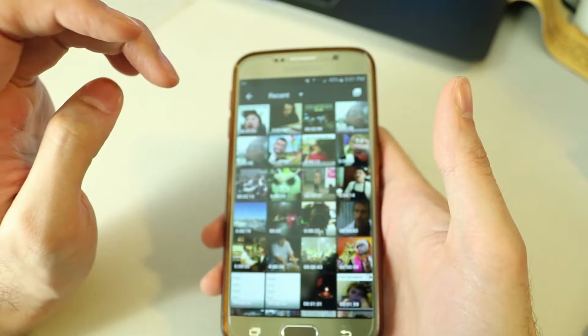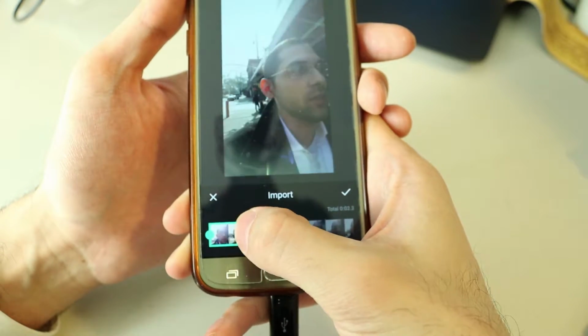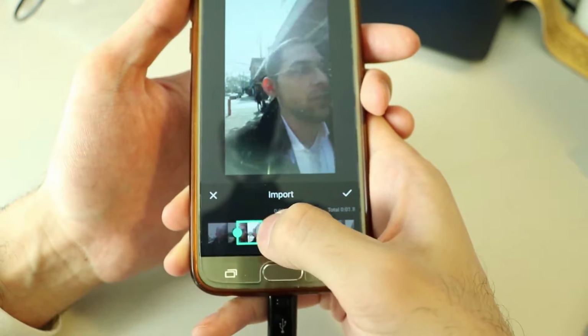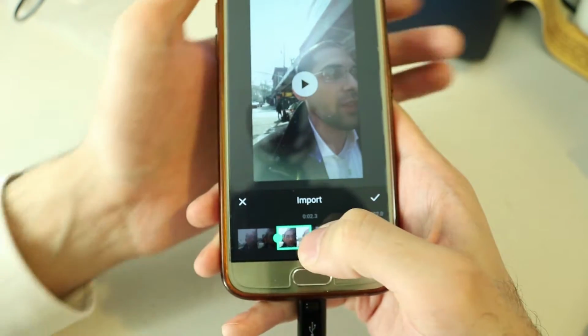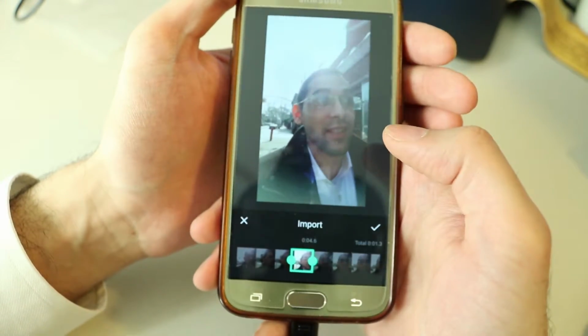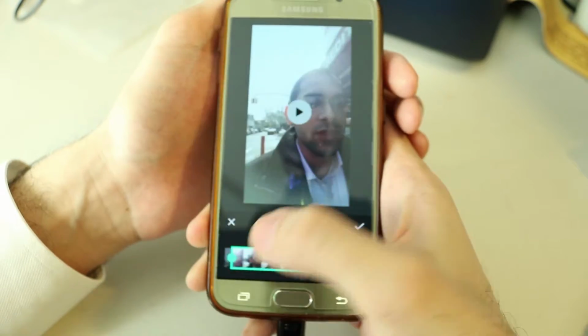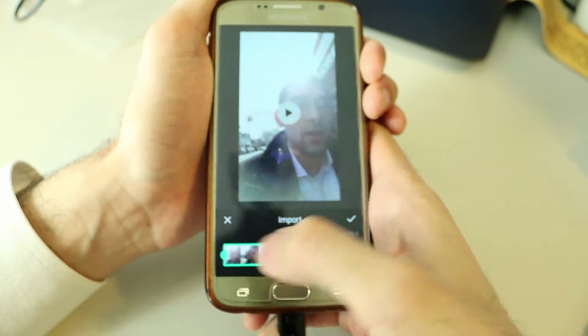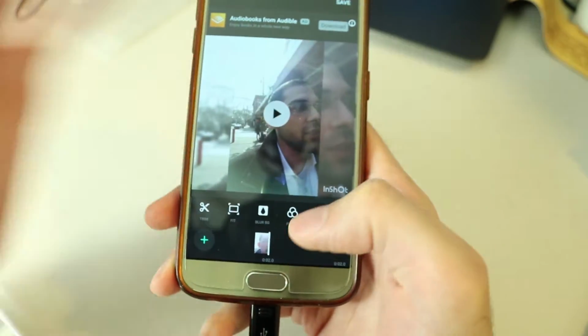First, we'll choose one video. I want to get it over here in the beginning, but you can move this around. And you could just choose exactly what spot on the video you want to get. And you could preview it, you could play it. So you can see exactly what you're importing into your timeline. For this video, I want the beginning. So I'm going to bring this all the way back to the beginning. And I'm going to click the check button. I'm just going to preview it once more. So now I have my first clip.